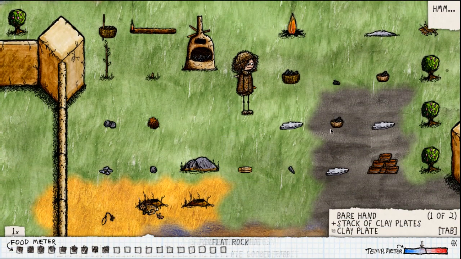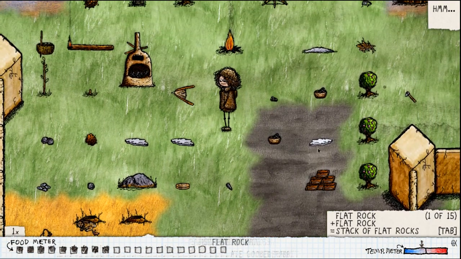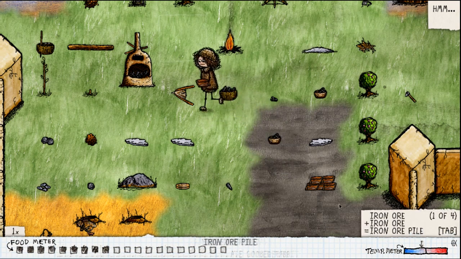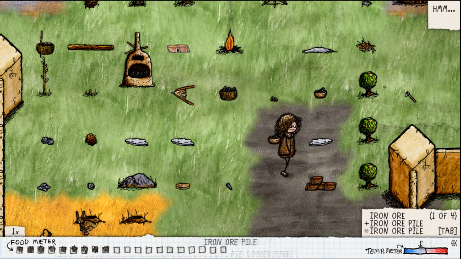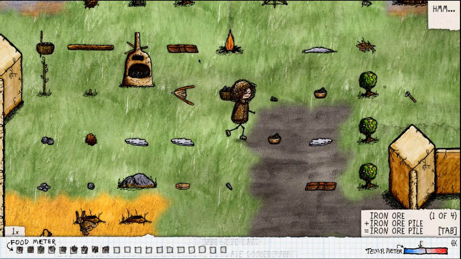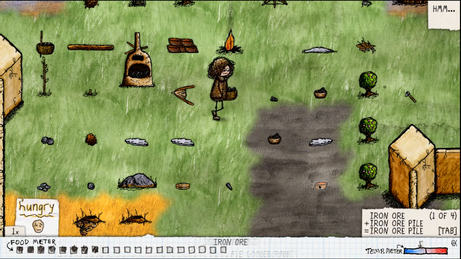So, we're going to need these here. I want the iron to be a lot closer. So let's do that. I think I'm only going to need 2, but I don't mind making more. I like holding the spacebar. This is nice. It actually makes things a lot easier.